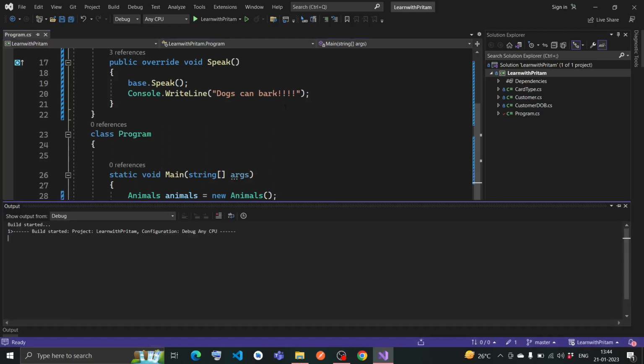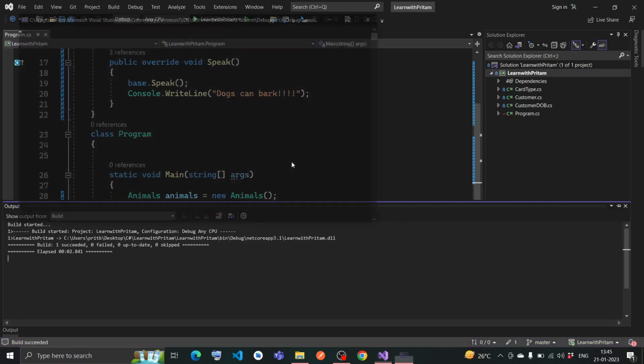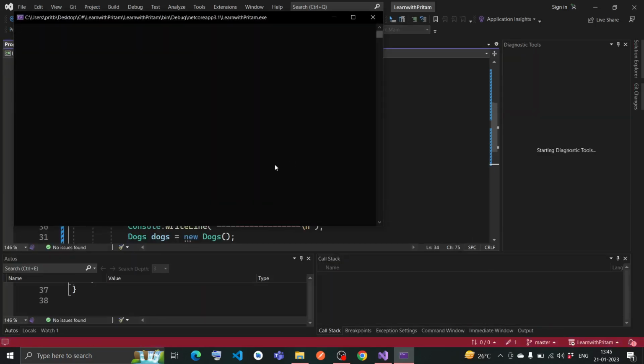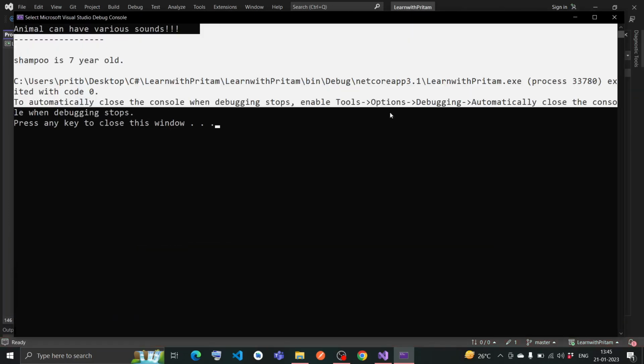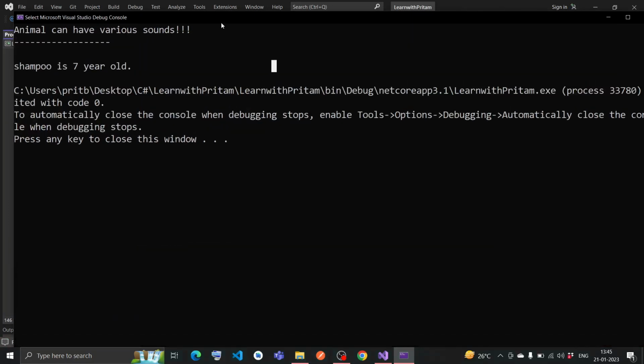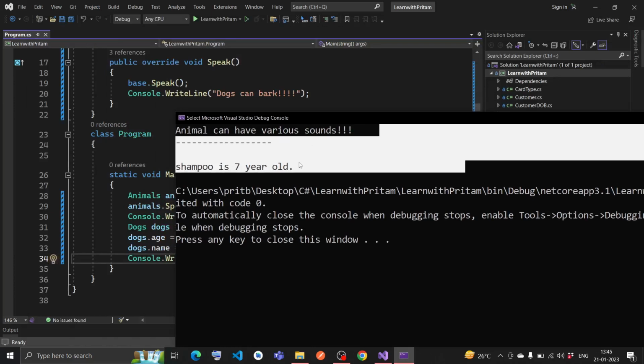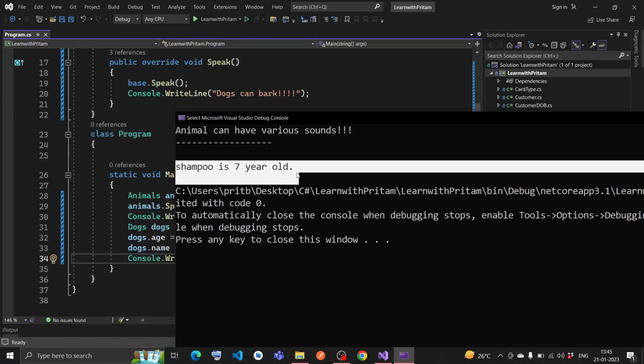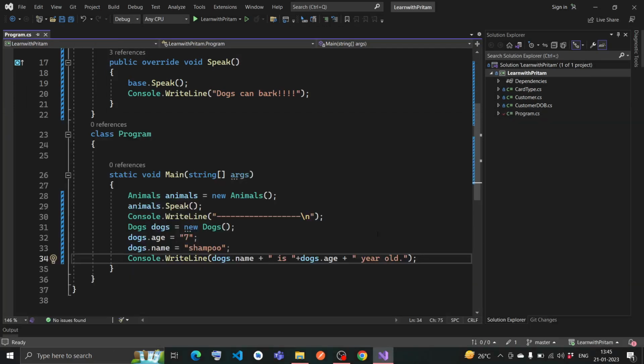Let me build the code and run the code. So yeah, it is saying Shampoo is 7 year old. So I can successfully get the name and age from the parent animal class inside the dog class and print accordingly.